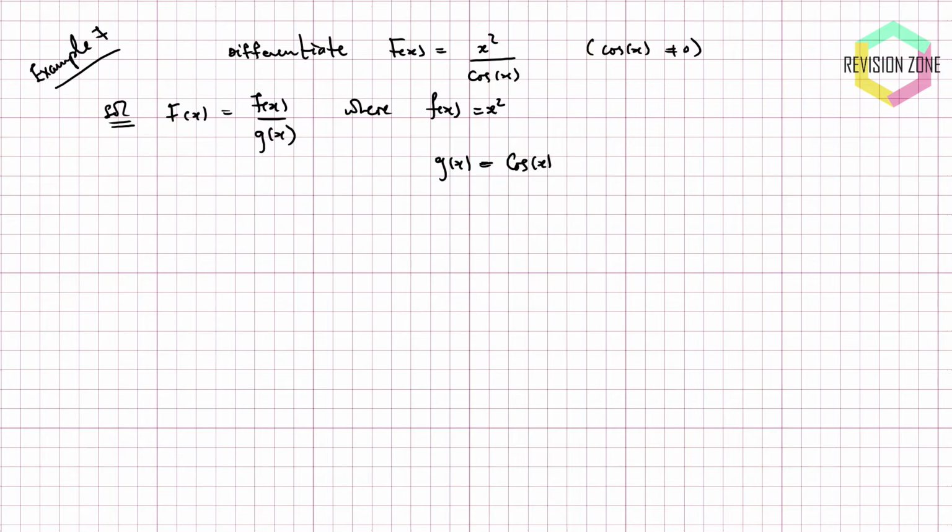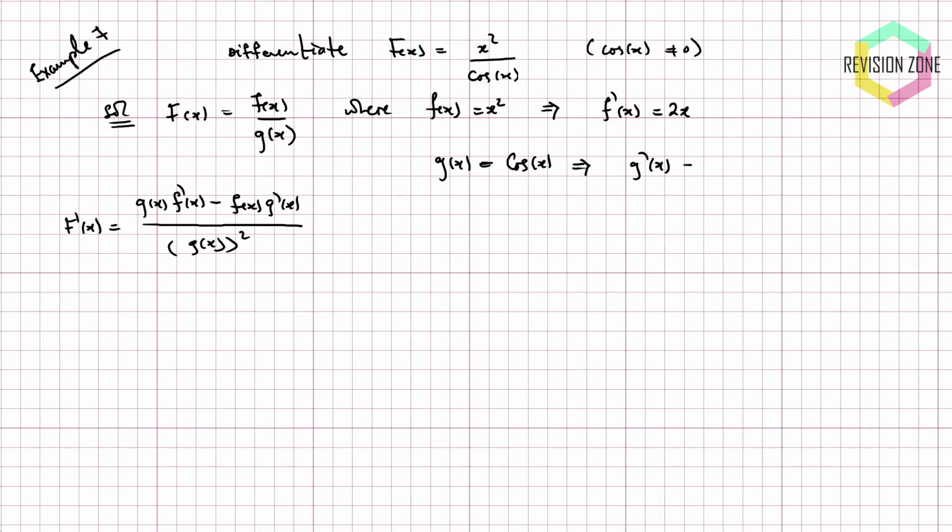So, okay, once we have that, then I can write down what my quotient rule is. The quotient rule is just g x f prime x minus f of x g prime x, and the whole thing is over g of x, all squared. Okay, so we work out our derivative of f and g because we need them in the formula together with what f and g are, but we already know what f and g are, so we just work out f prime and g prime. So f prime is actually going to give me 2x because x squared differentiates to give me 2x, and the cosine function differentiates to give me the minus sine function.